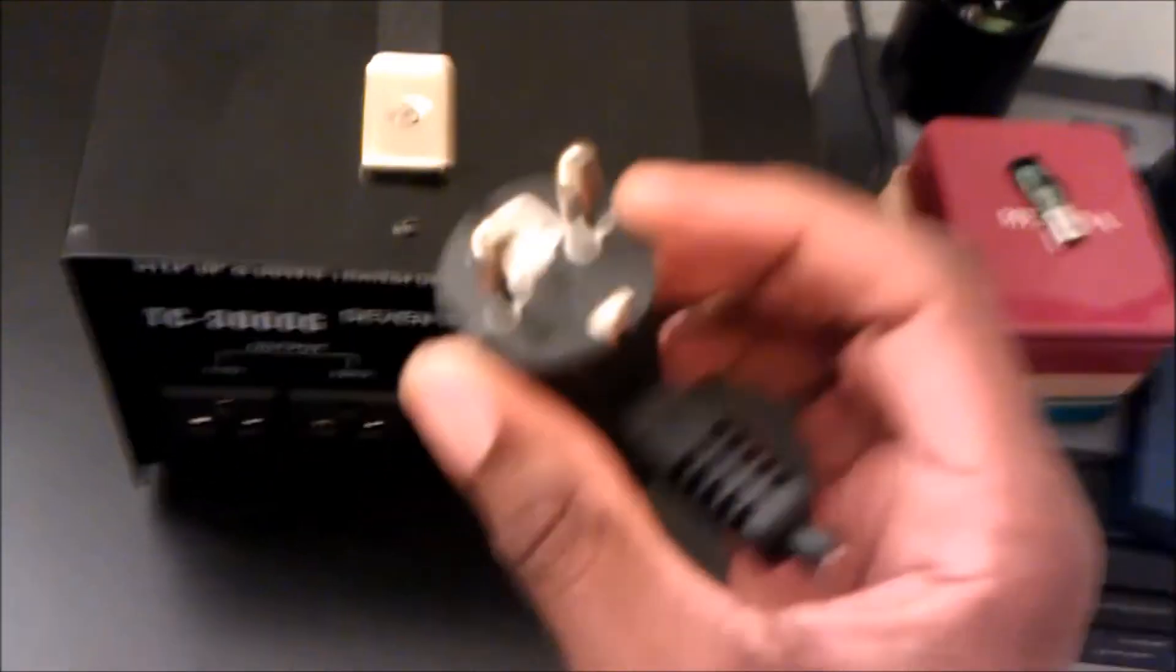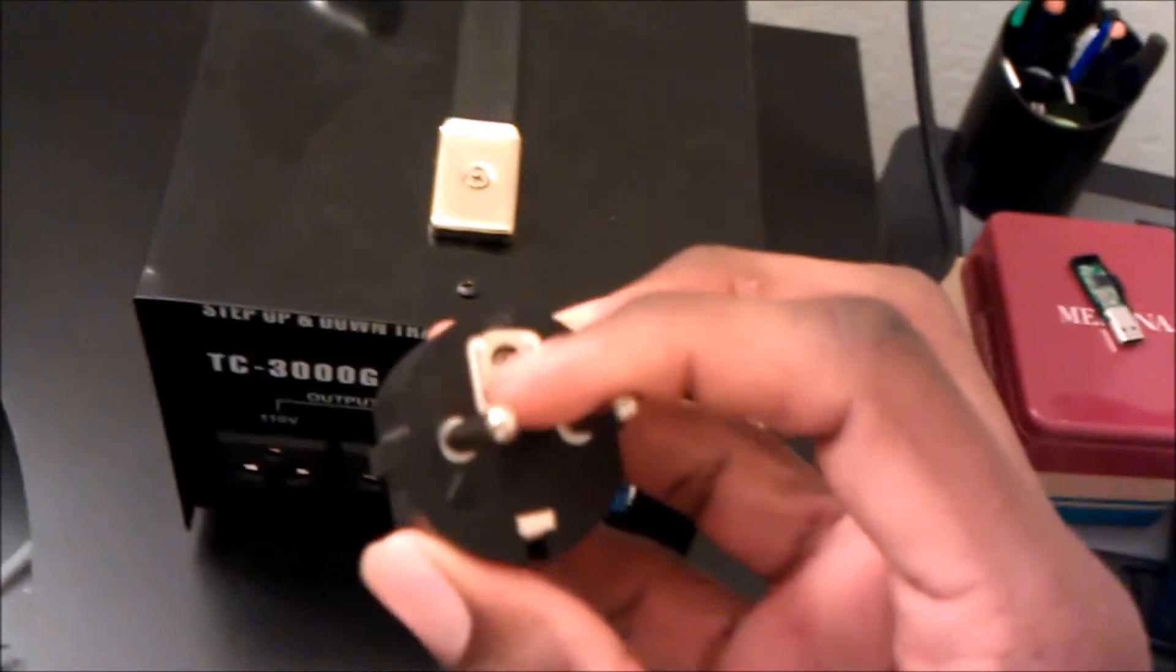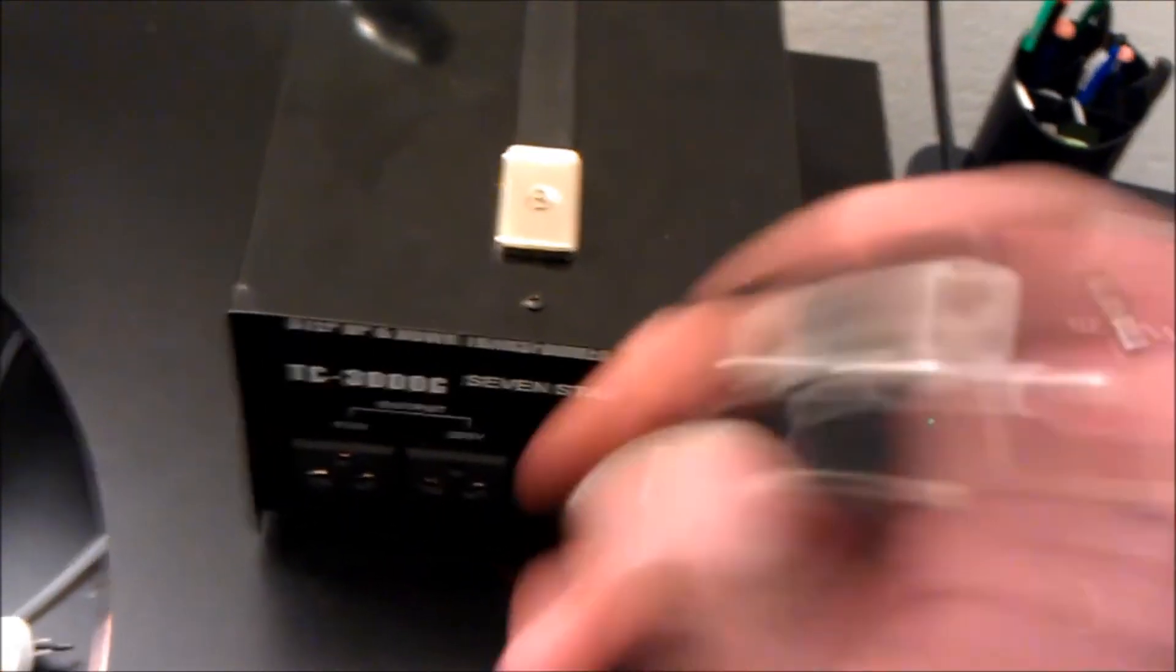When I bought this transformer, it actually came with this plug and I had to snip it. As you can see, this would be your ground, but this is a German plug and it seems that in Germany the ground actually comes out from the wall. Clearly that's not what happens here and I had a little adapter, but the adapter was like this and it doesn't have a ground point at all, so that didn't help me.